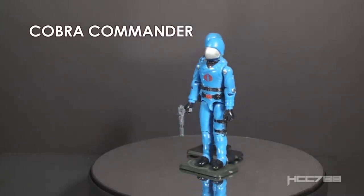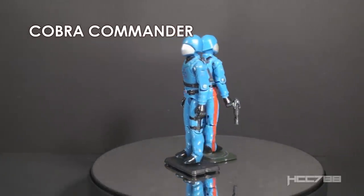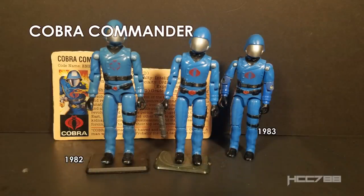The earliest releases of Cobra Commander had a simplified Cobra emblem on his chest. Collectors refer to this as the Mickey Mouse Cobra Commander. That was quickly fixed in 1982, and later releases had the standard Cobra emblem on his chest. In 1982, the figure was made of entirely unique parts. It did not reuse any parts from any other action figure. But when the figure was released in 1983 with updated articulation on the arm, he did reuse the arms of the 1983 Cobra officer. Cobra Commander included one accessory, his Venom laser pistol. The pistol could be attached to the molded-on recharging pack on his back.